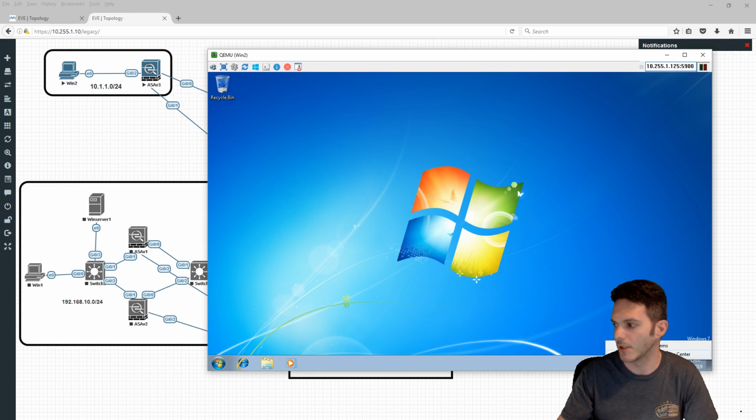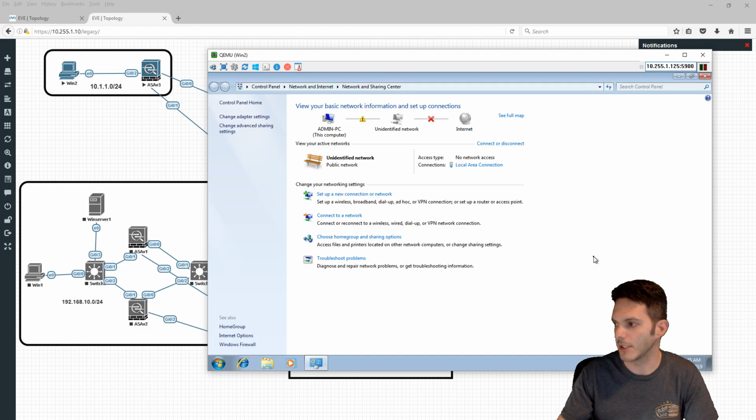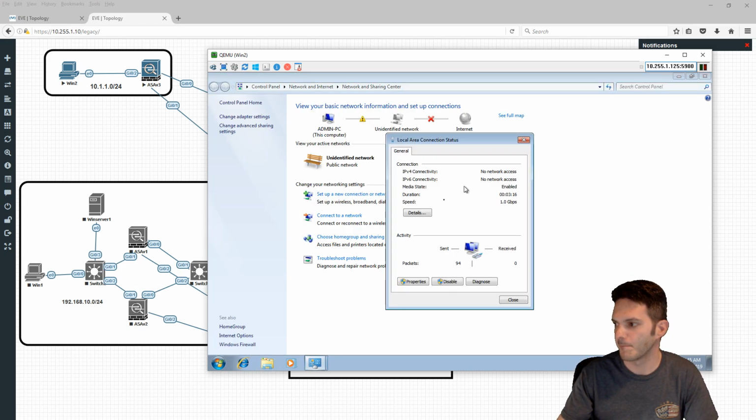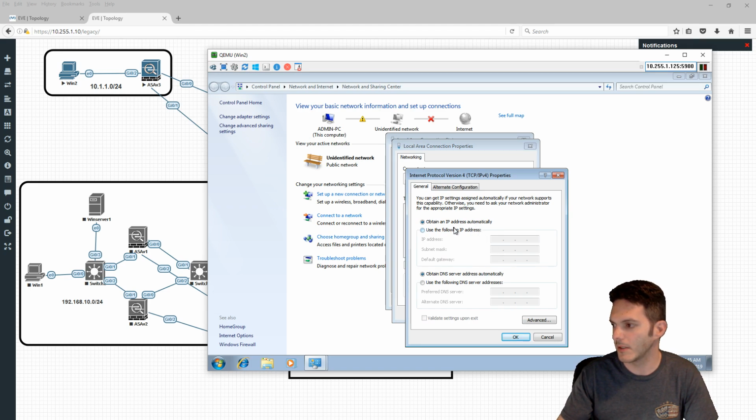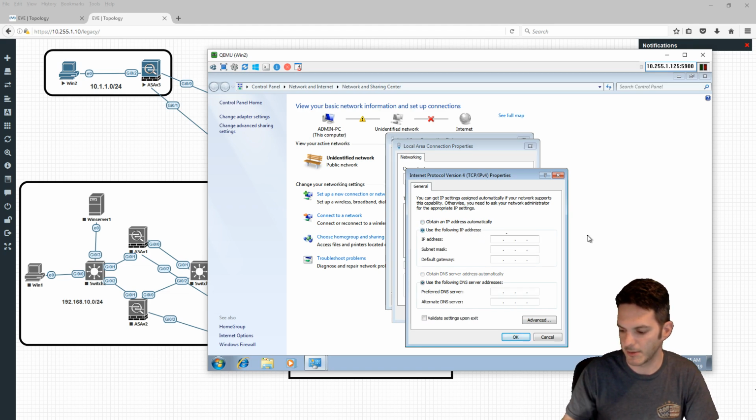So I'll come in here and open the network control, the interface stuff. I will say properties, and come in here, and I will type in here. This guy's going to be 10.1.1.10/24, and then 10.1.1. I think I used 100.